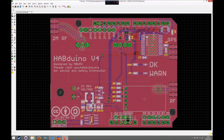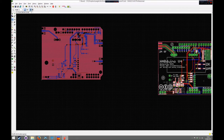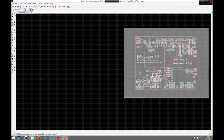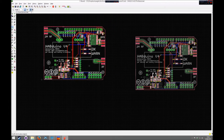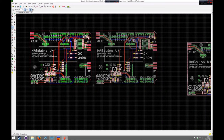Okay, so we're now ready to start panelising this design. So the first thing you need to do is duplicate that, but what I prefer to do initially is make sure you press Ctrl A to select all the layers. And then if you just select the whole design, we'll just move that out of the way. So we've got a copy over there. That's the center point, that's 0, 0. So I tend to make a copy of everything there, copy group, and we'll just stick that. I suggest you use wide as grid for this. And then if you go up there, we'll make another copy of that, and we'll just roughly place the boards where we want them, about there.